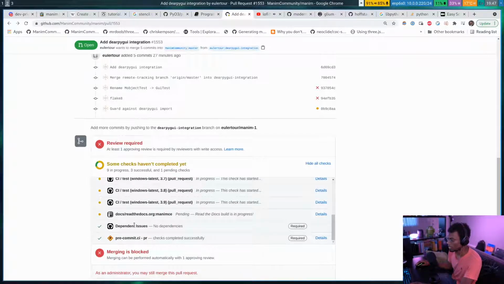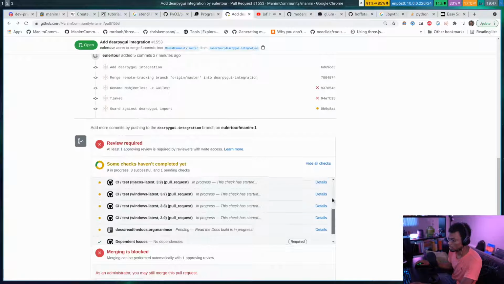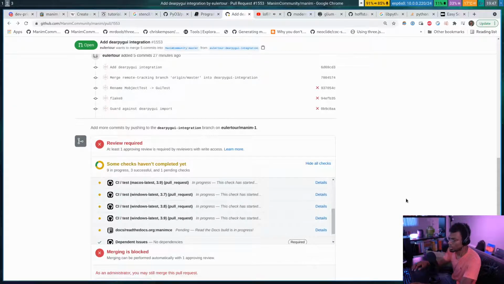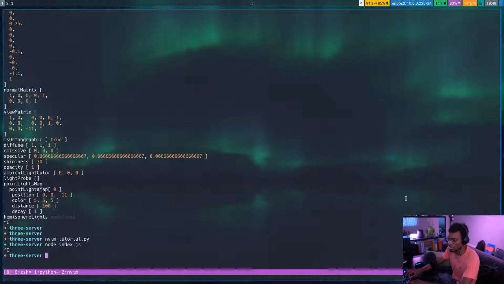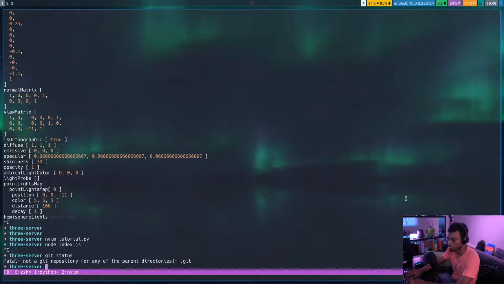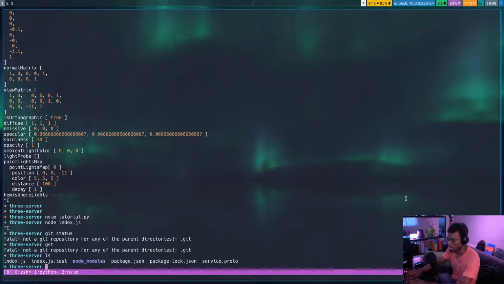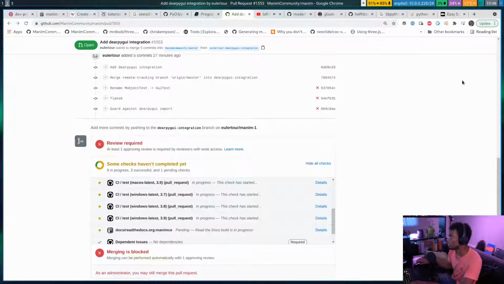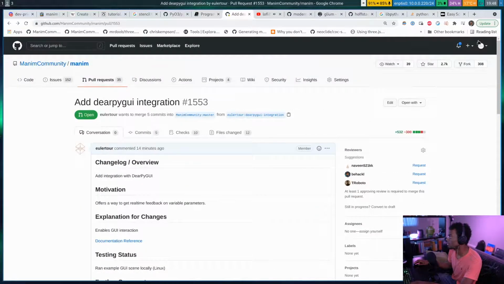Didn't get a pre-commit error, that's good. I can push the 3 server stuff now. This isn't even a Git repository. I don't really... Okay.